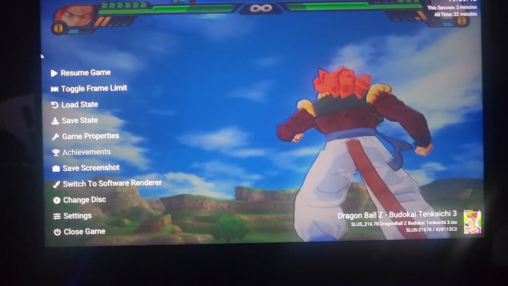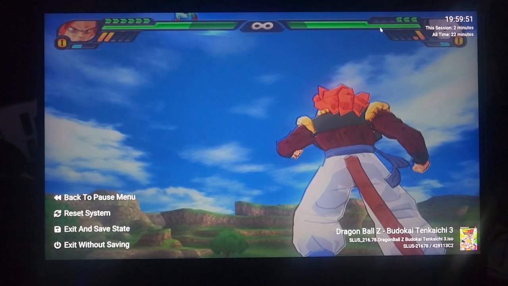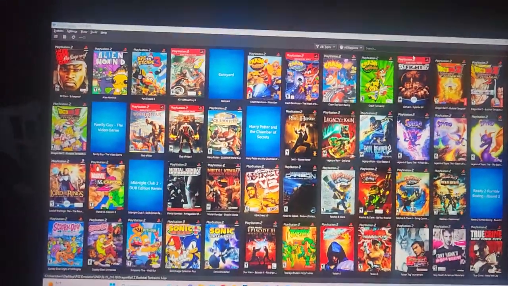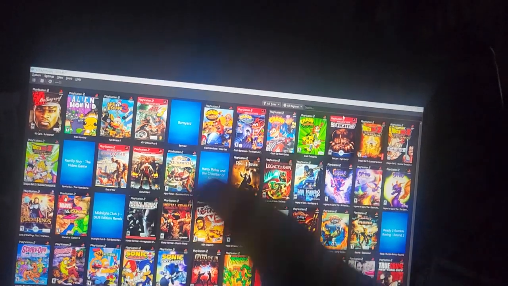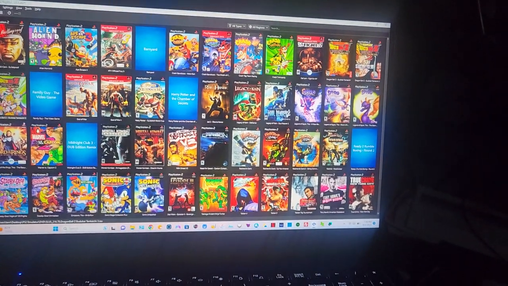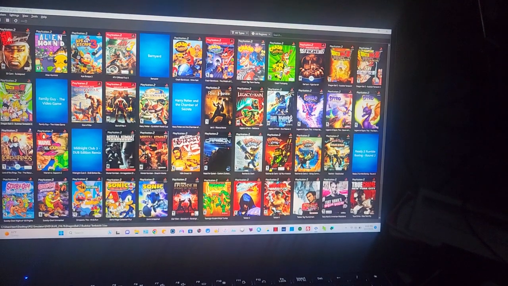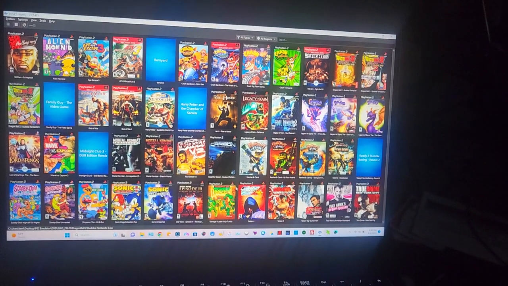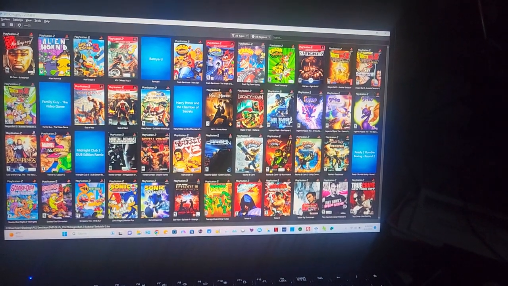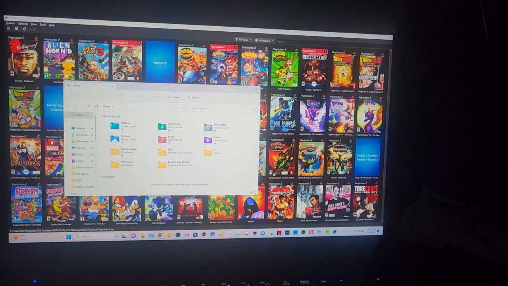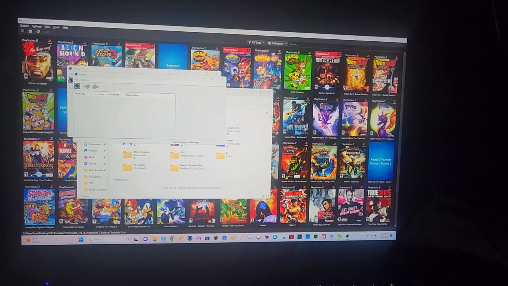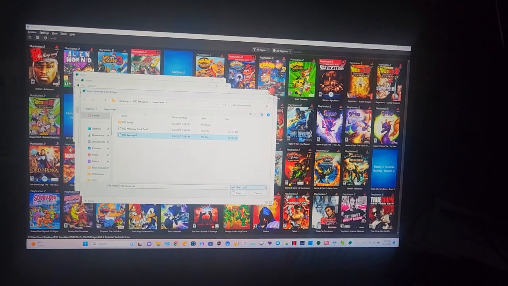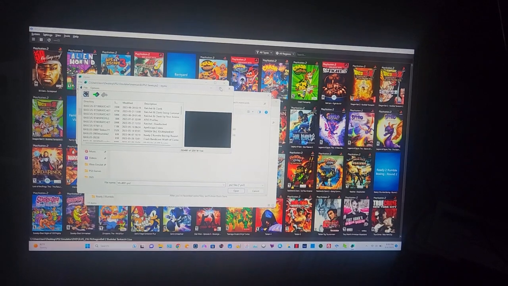Alright, so let me go to another game and try to do that. Alright, and again, you're gonna need to get the actual file name of the game. Another game that I needed to do this with, let me see, Crash Twinsanity. So what I'm gonna have to do, actually I don't need to open that up. I probably don't even want to do that because I started a new game. I can just start a whole new game anyway.